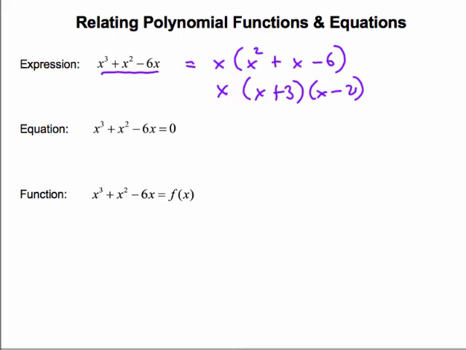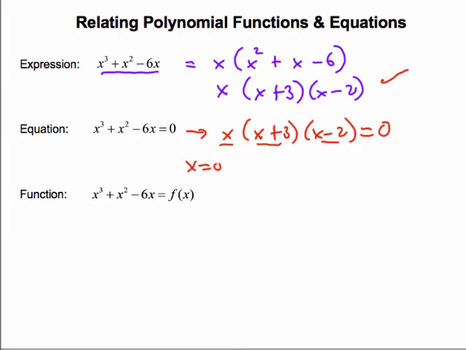And the reason that we focus in on factoring so much is because factoring is the gateway to solving equations. So if I take my expression and I make that into an equation, the expression equal to 0, I know that to solve this equation, I have to first of all factor it. I then know that for these three things to multiply to 0, one of those three things must equal 0.